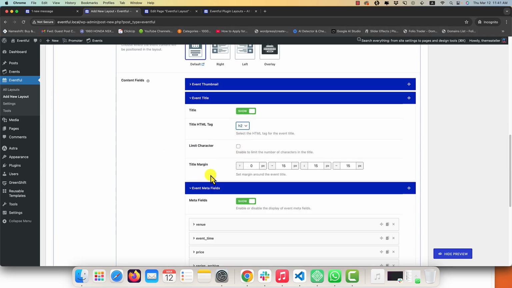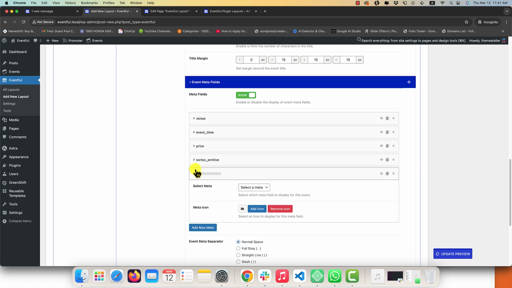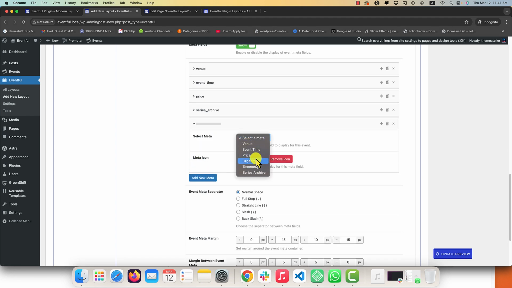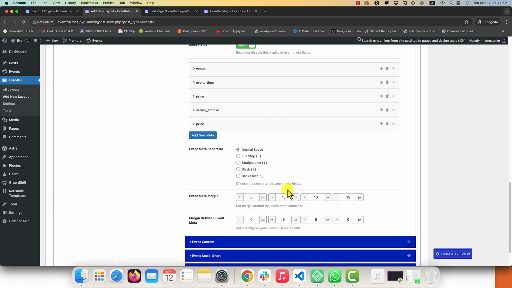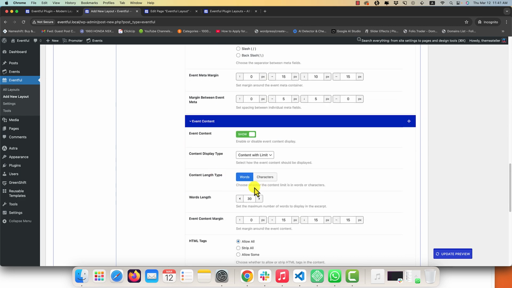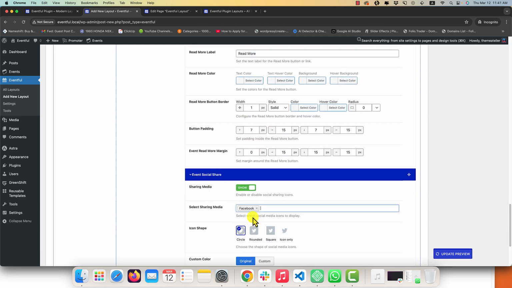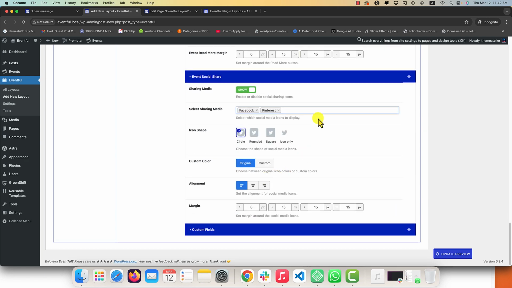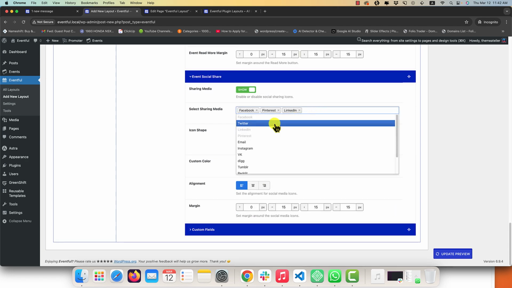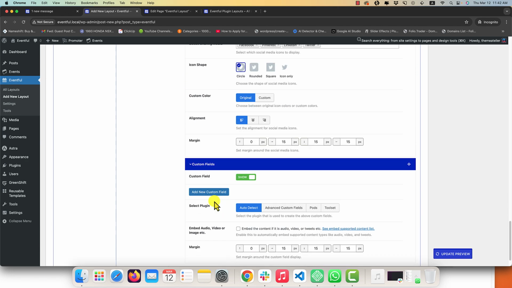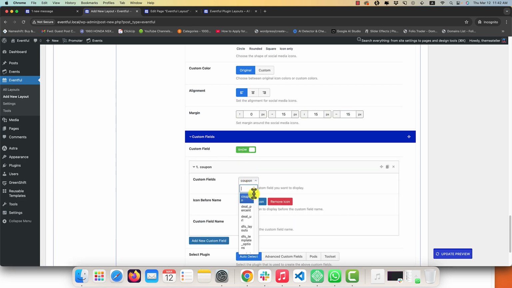Event Meta Fields, show information such as event date, time, venue, or organizer. Event Content, display a short event description or excerpt. Event Social Share, enable social sharing buttons so visitors can easily share events. Custom Fields, display additional event information added through the Events Calendar plugin.